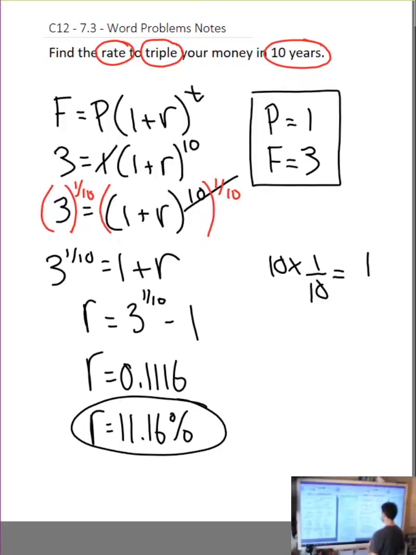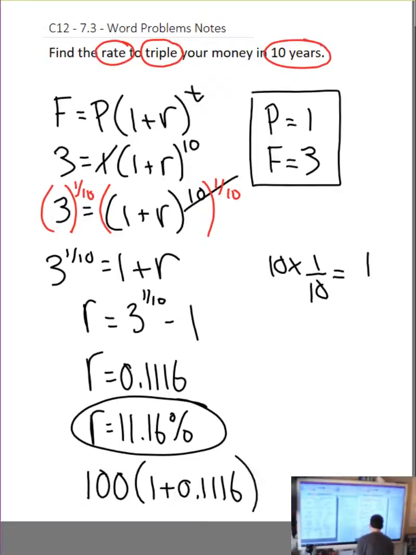If you'd like to try logically, feel free to create a model to see if you triple an amount by 11% each year, following the formula. 100 times 1 plus the decimal, 0.1116, and take it to the exponent of 10. And we should get approximately 300. Tripling what we started with. Feel free to see the notes and feel free to check your answer on your own.